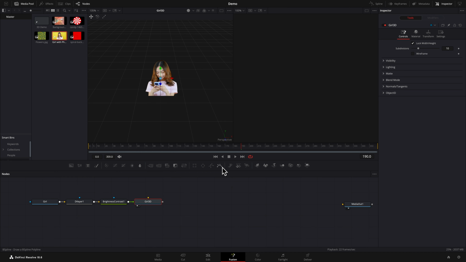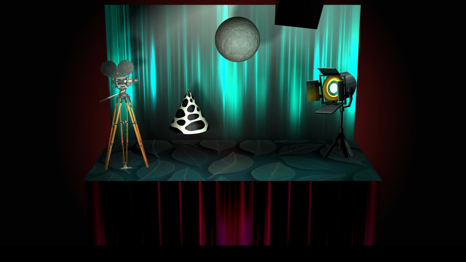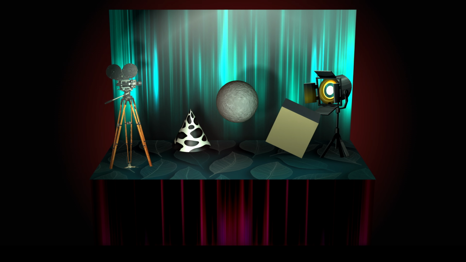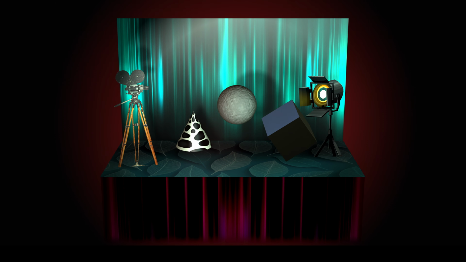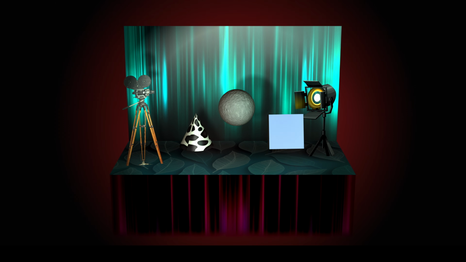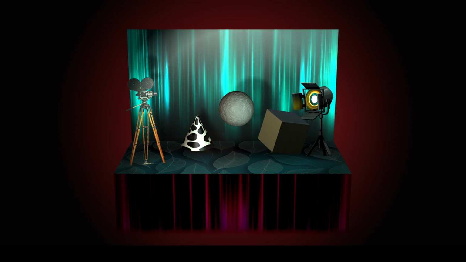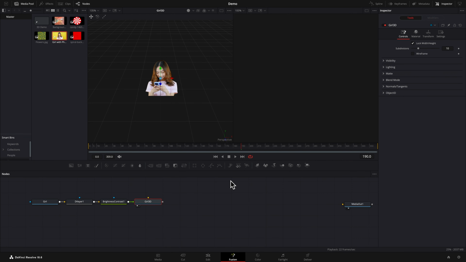Next, we need to add a Merge 3D node. A Merge 3D node is not like the regular Merge node. It provides a stage 3D objects can share or inhabit together, along with a camera and lighting, just like a real-life stage. Without the Merge 3D node, any 3D objects we create will be stuck in their own separate 3D worlds. Pretty useless. So let's add a Merge 3D node. I'll drag it down from the toolbar.